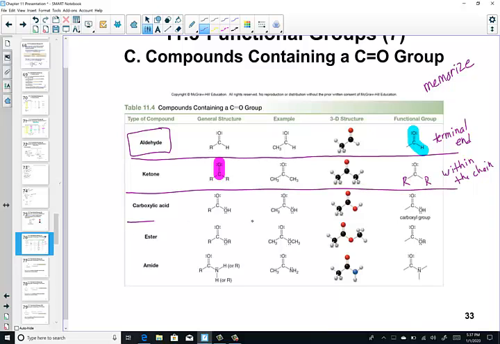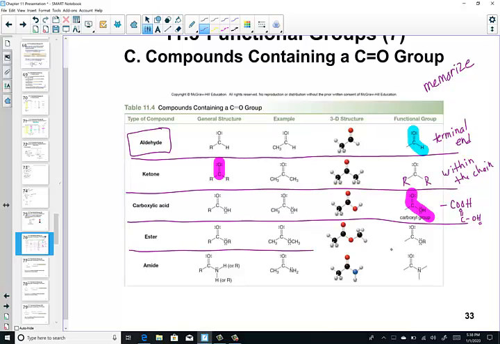A carboxylic acid has the carbonyl carbon bonded to an OH group at the terminal end of a chain, a COOH. You'll often hear that written as COOH, where we have a carbon double bonded to an oxygen, that's the carbonyl definition, and it turns it into an acid with the OH at the end. This, we'll learn, is an acidic proton.